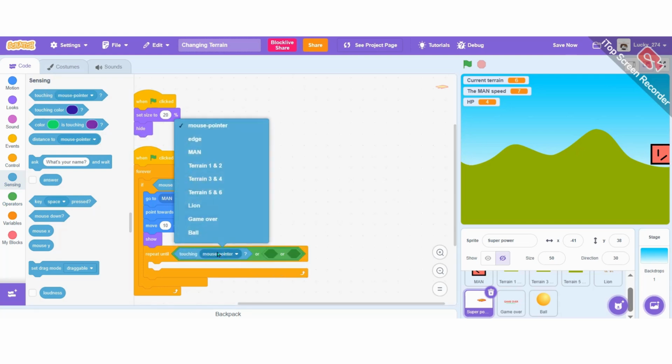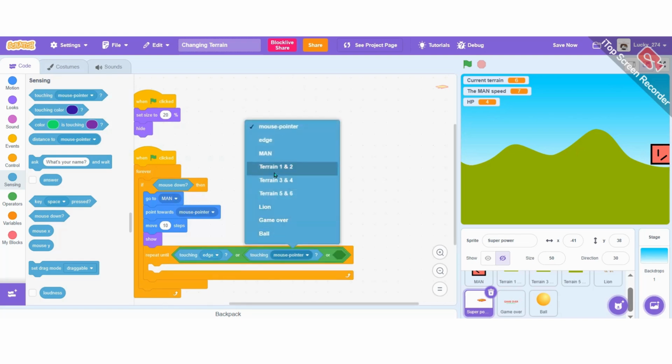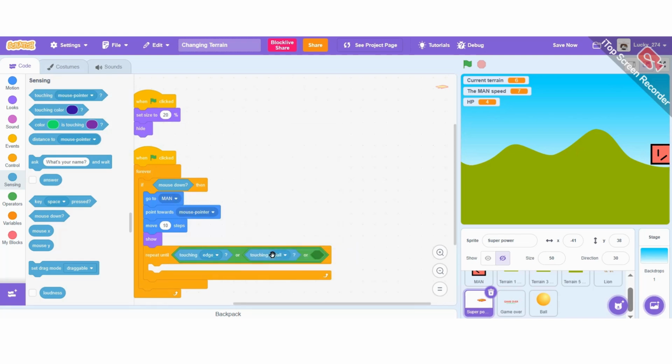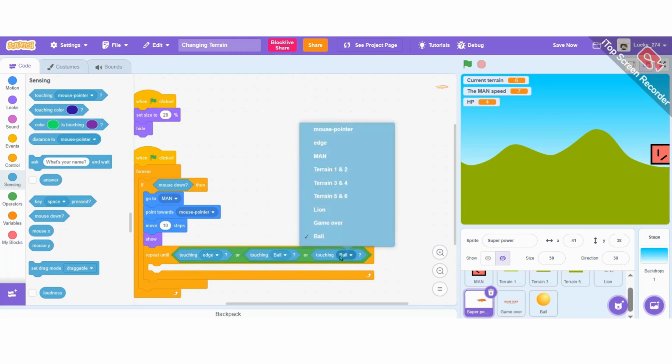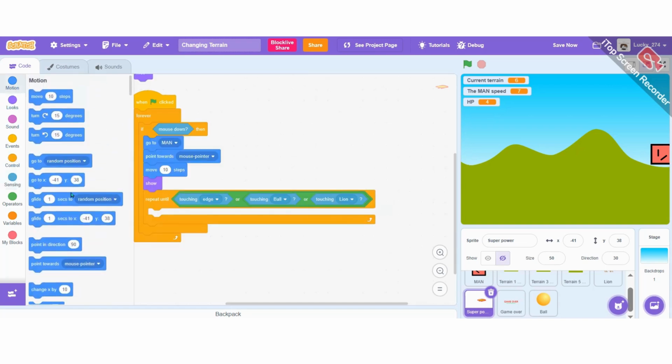Touching edge, touching the ball, and touching the lion. Okay, now we need it to move 20 steps. Now let's try this.